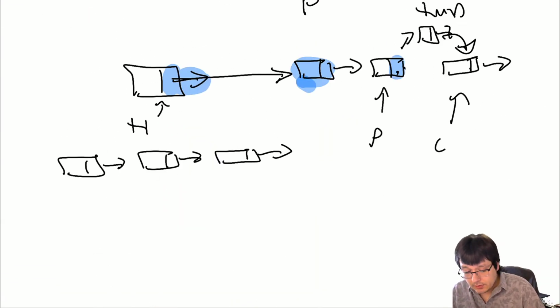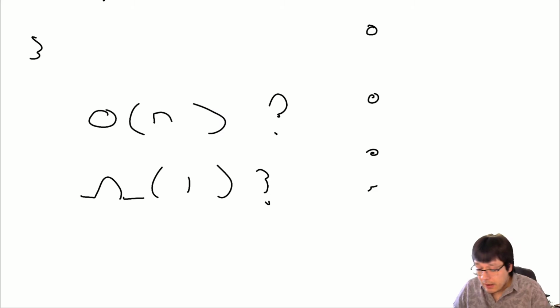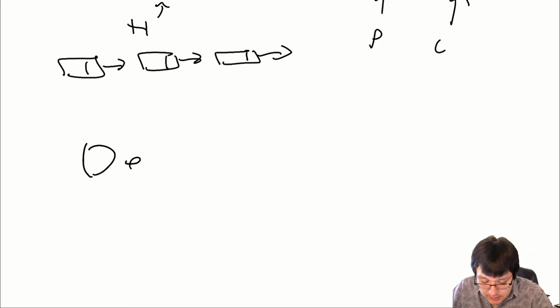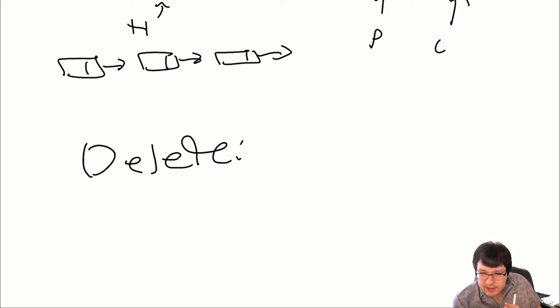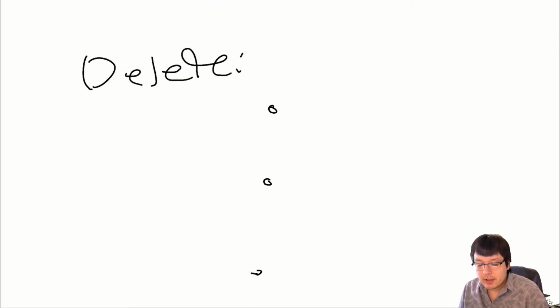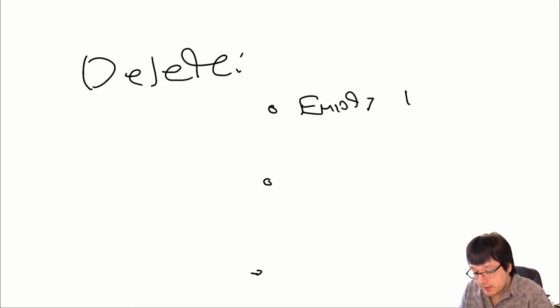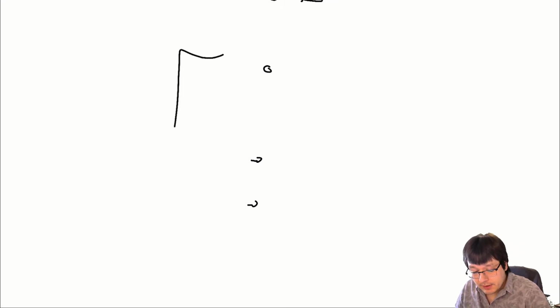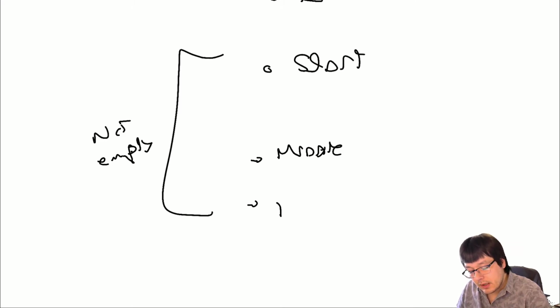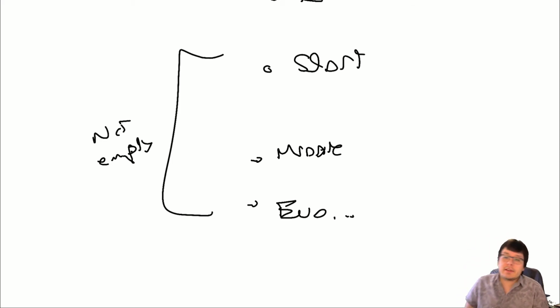Okay, so great. Now that one we did by code, but this one we didn't do by code, though I still think you guys can figure it out. Delete. For the delete, there are 4 cases again, because I said it's basically the same thing backwards. You're deleting from an empty list, which means you don't delete anything. You are deleting at the start, and then for the other ones, the list is not empty, and you're deleting from the middle, quote unquote, and from the end, right? So what are going to be the asymptotic complexities for the delete?